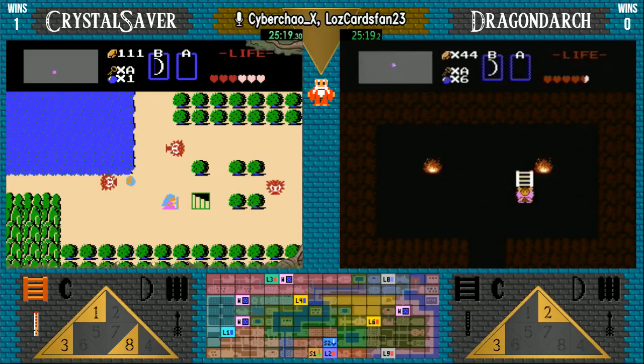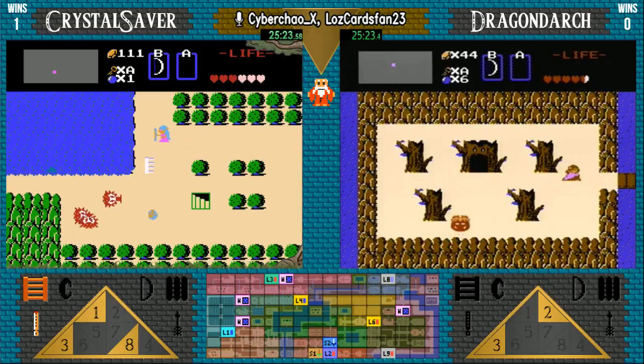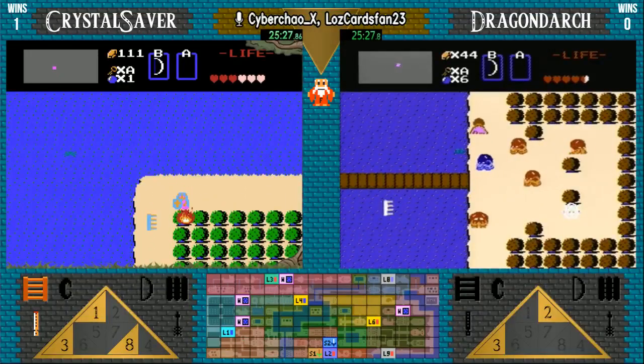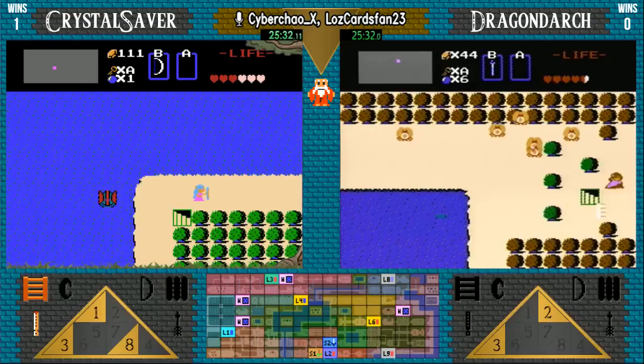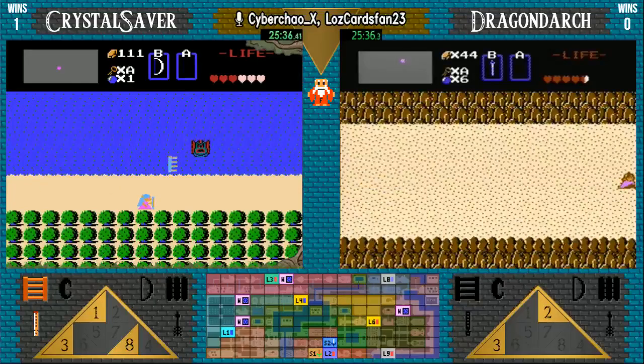Dragondarch is going to pick up a heart container. He has a 2 in 3 chance of picking it up if he decides to pick up the magic boomerang. I would guess that he won't, but who knows? And CrystalSaver has just discovered the same hint that the white sword item is indeed the magic boomerang.